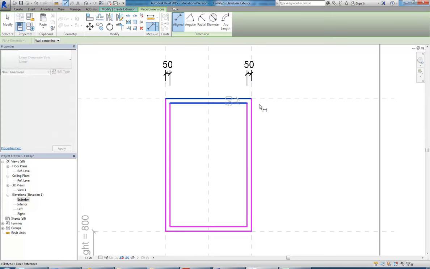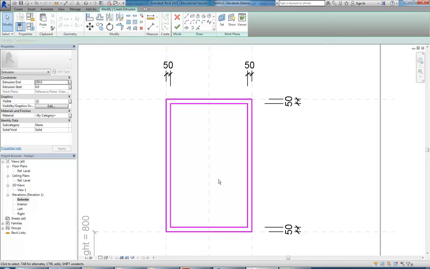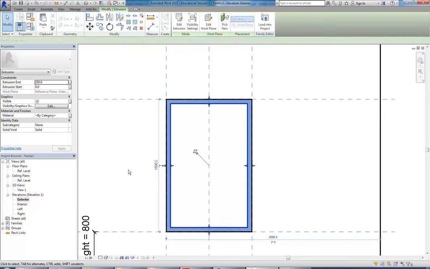So I'll do the same at the top and the bottom. Okay, so this is how you make your families adjustable. And really the whole point of making families like this is that they can be adjustable. Okay, so tick to finish.